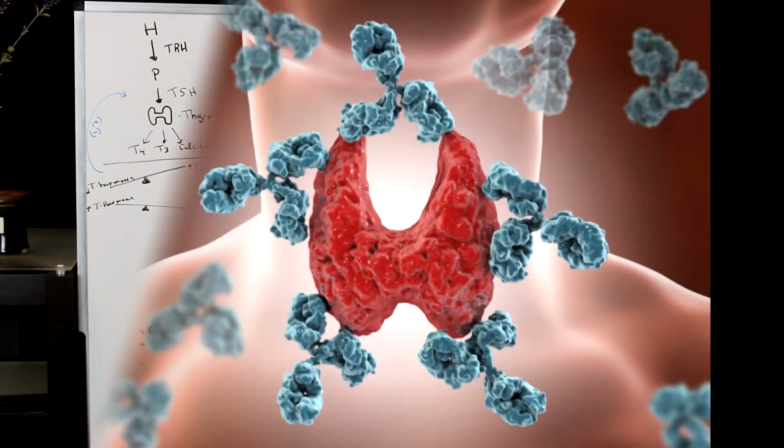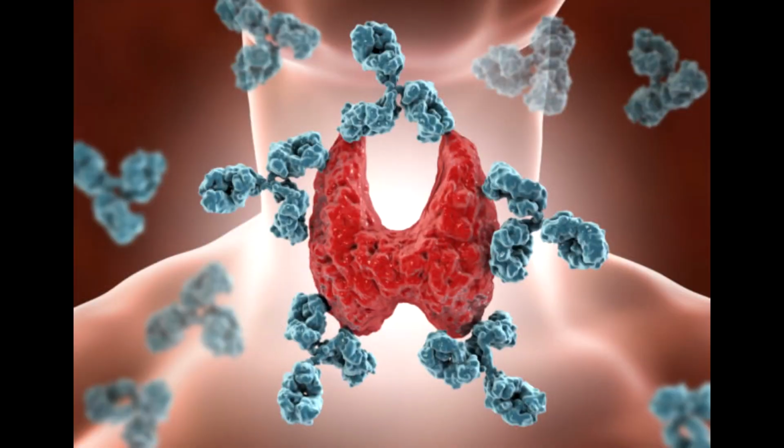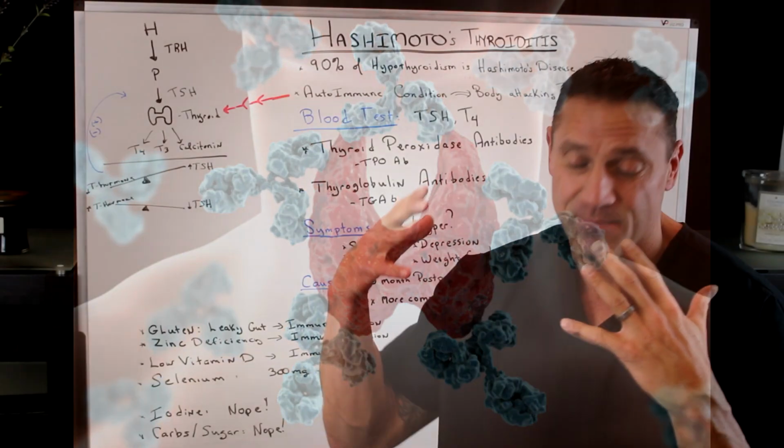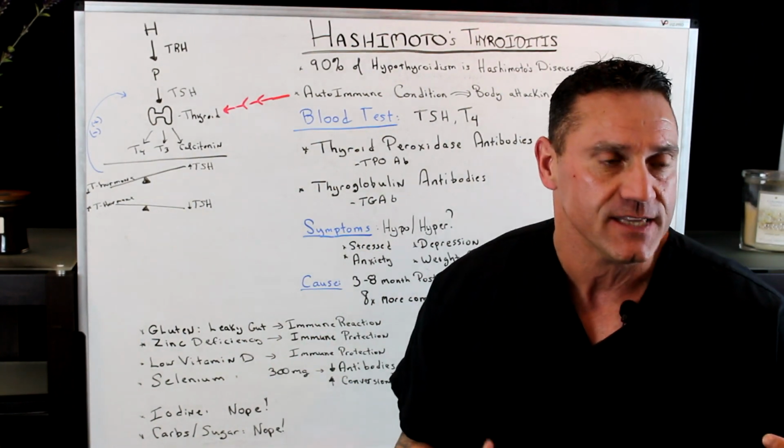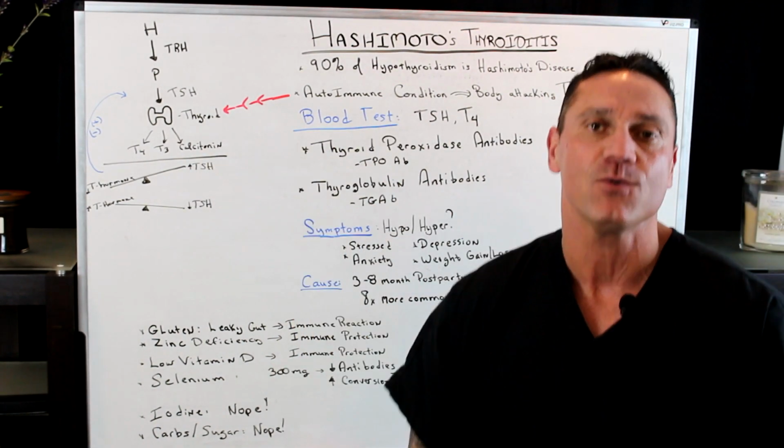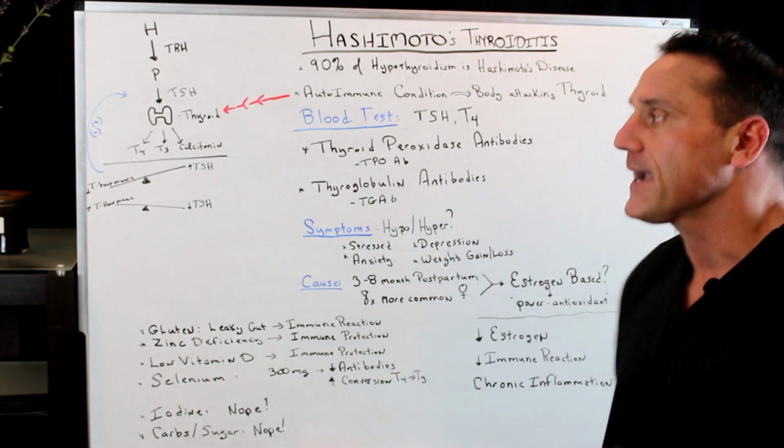In this short video, I'm going to talk about an autoimmune disease called Hashimoto's thyroiditis. Now again, what does that mean? Is it an autoimmune disease? Is it a thyroid disease? Is it pathology? Is it an estrogen cause? What's going on with my thyroid? I don't know. Well, let me back it up a little bit.